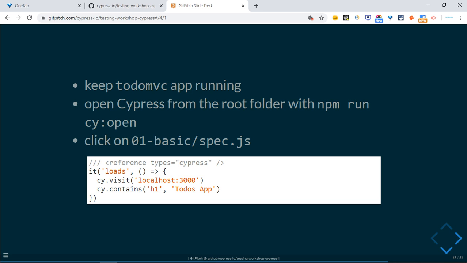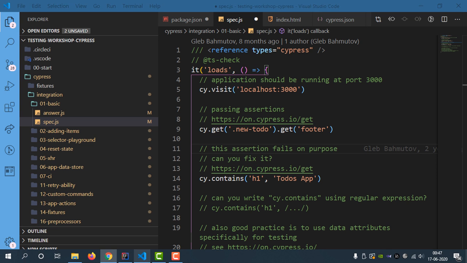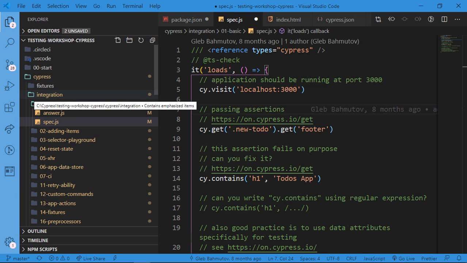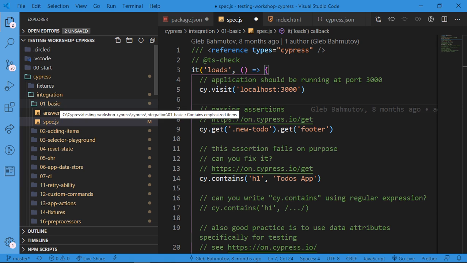So quickly, if I go towards my Visual Studio Code, you can see I have already opened the integration folder, and under that this is the basic folder you have, and under that you can see the spec files.